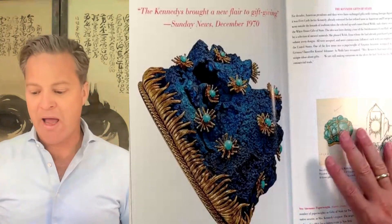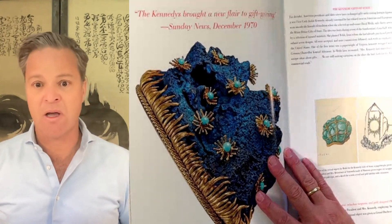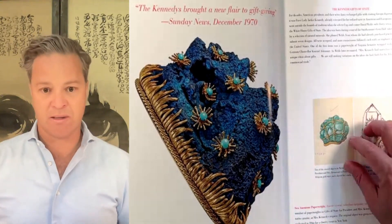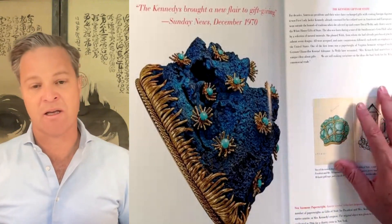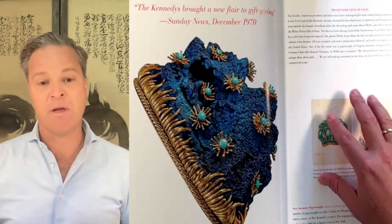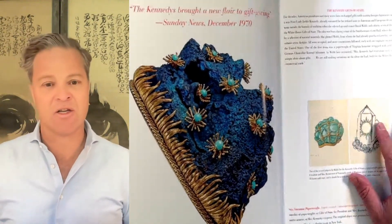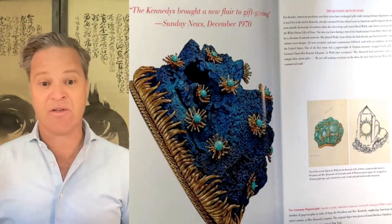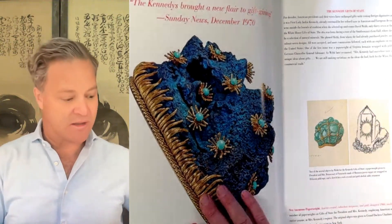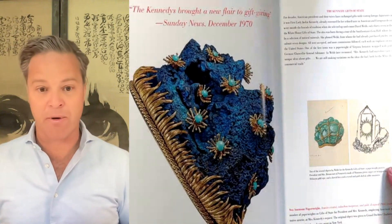These objects really started from a collaboration with one of the great tastemakers of history — Jacqueline Kennedy, Jackie O. She was a client of David Webb's, and after her husband became president, she decided she wanted to collaborate with David Webb, an American jewelry designer, to create precious objects that could be used as gifts of state. Her idea was to highlight the minerals found in the United States — this was the era of American exceptionalism. Jackie O. had this vision for creating precious objects as gifts of state, highlighting materials like Arizona malachite, Utah citrine, Virginia hematite, and Montana green copper.